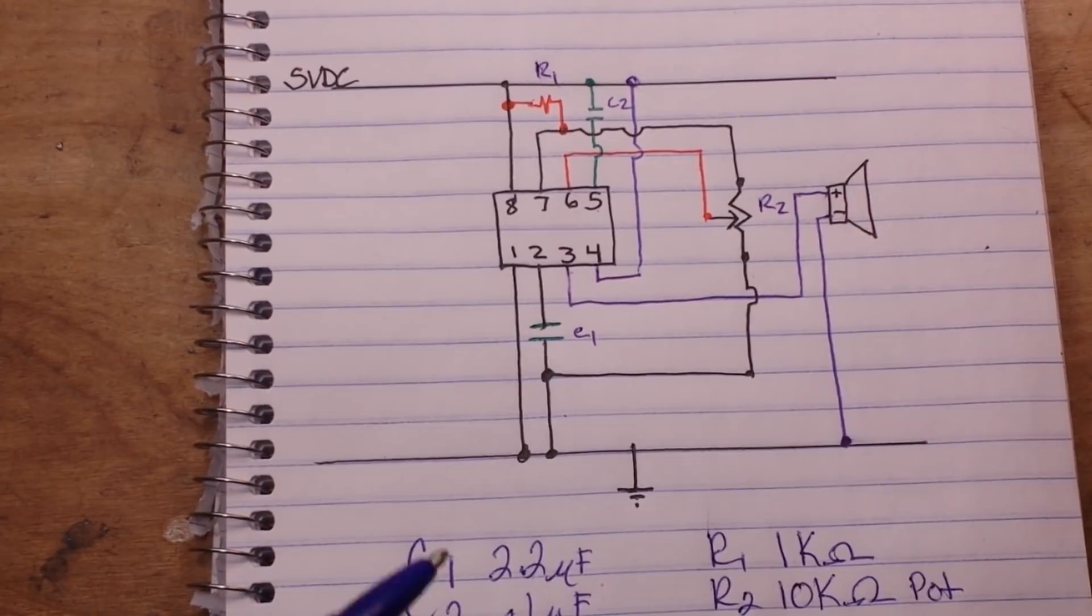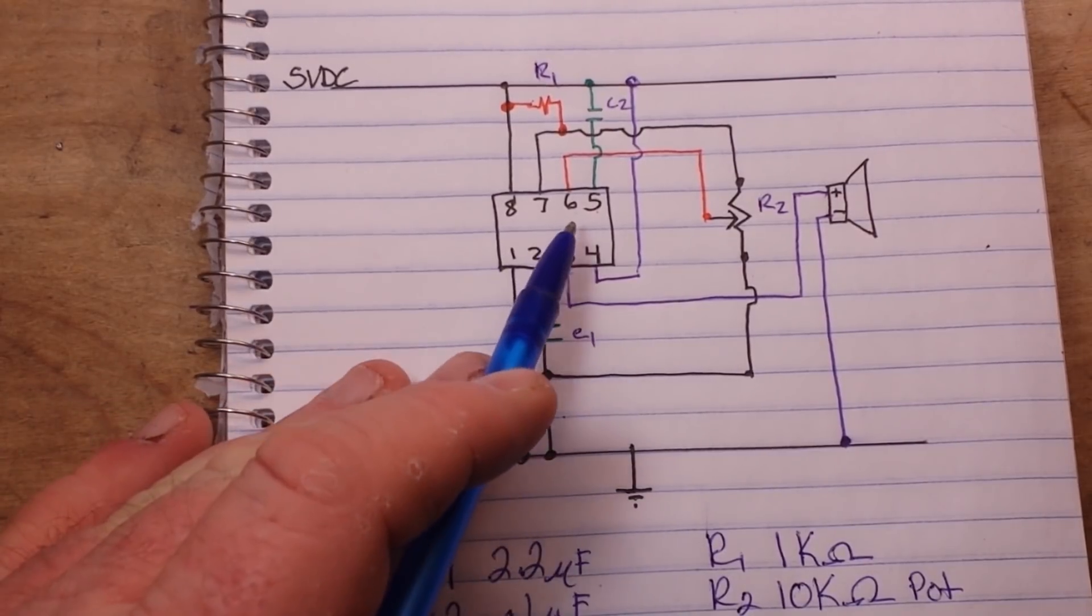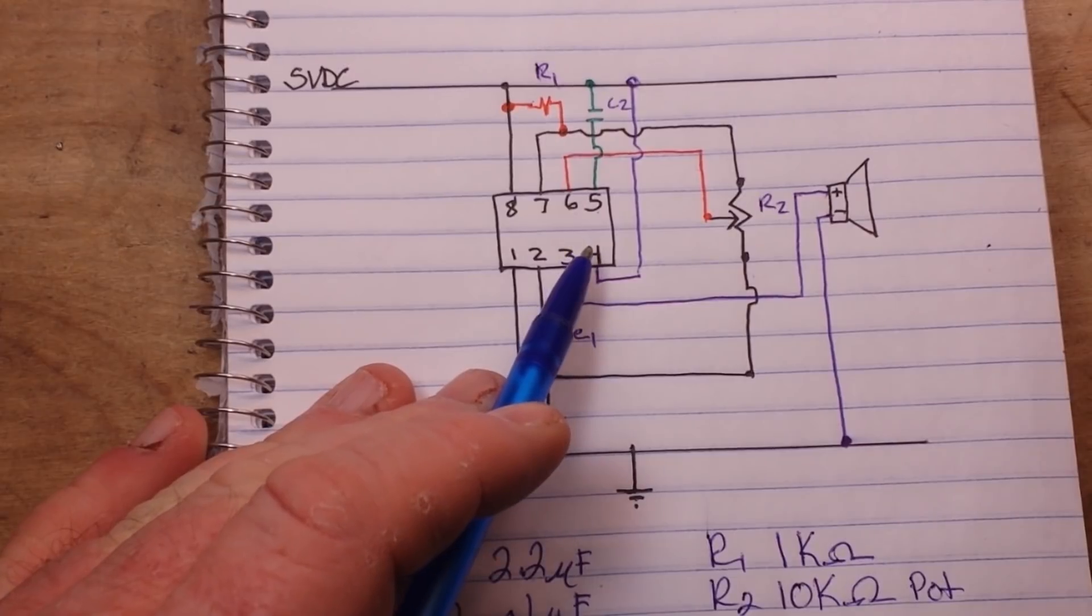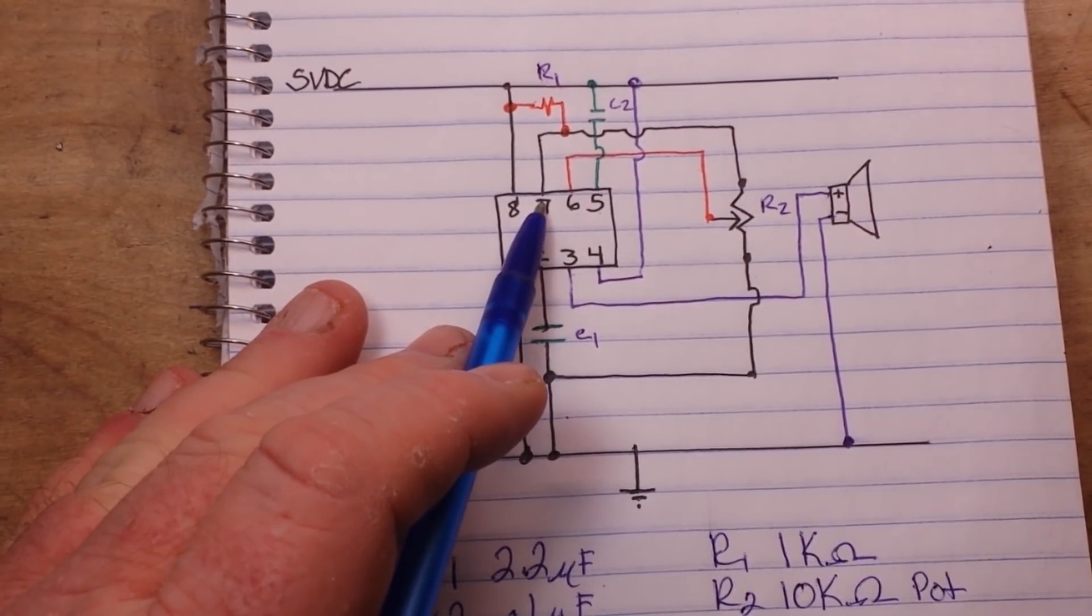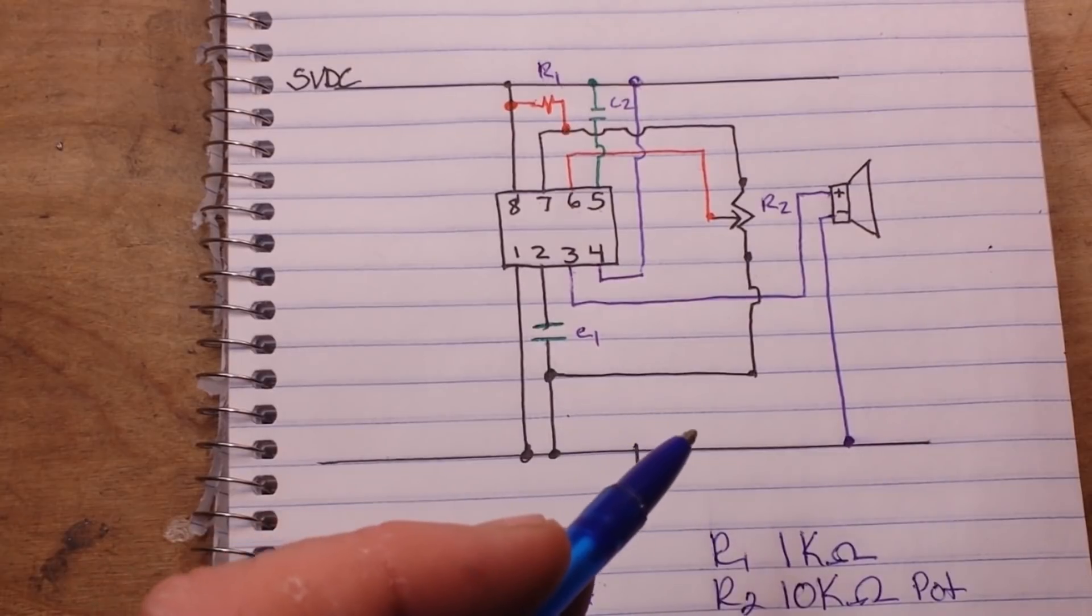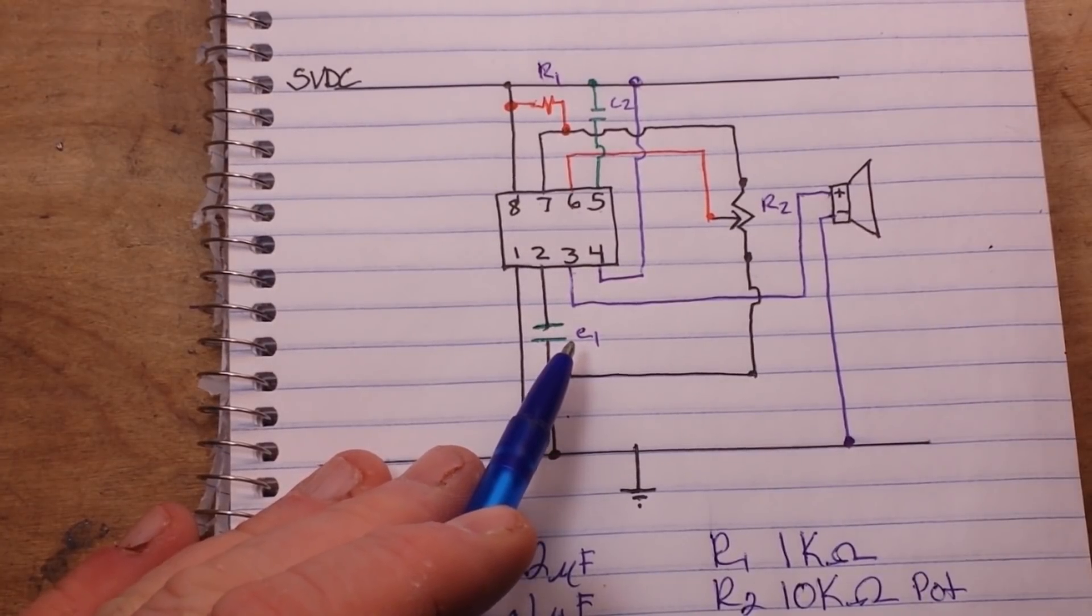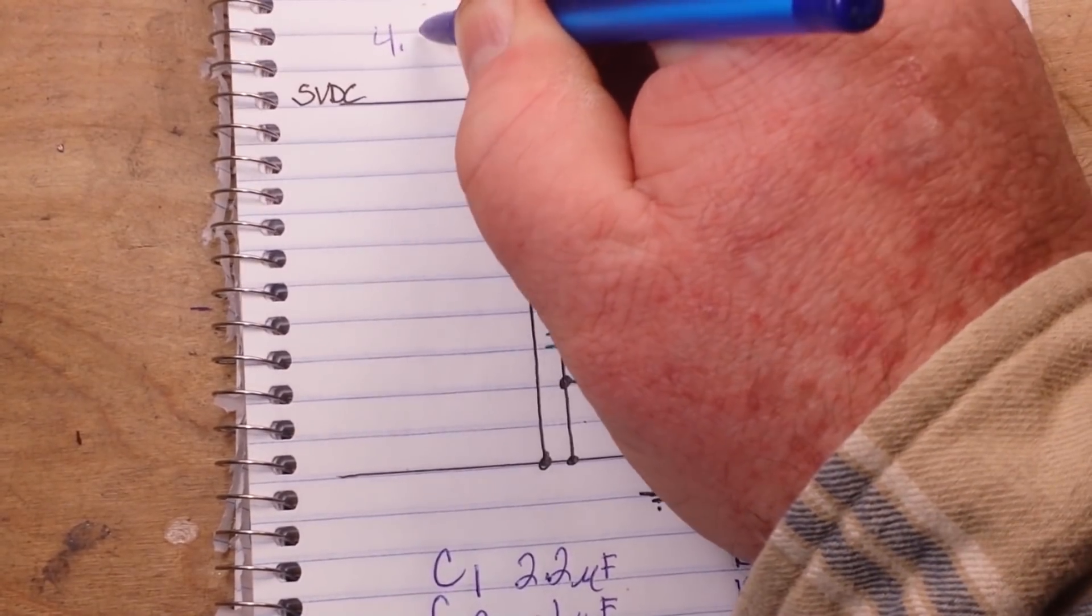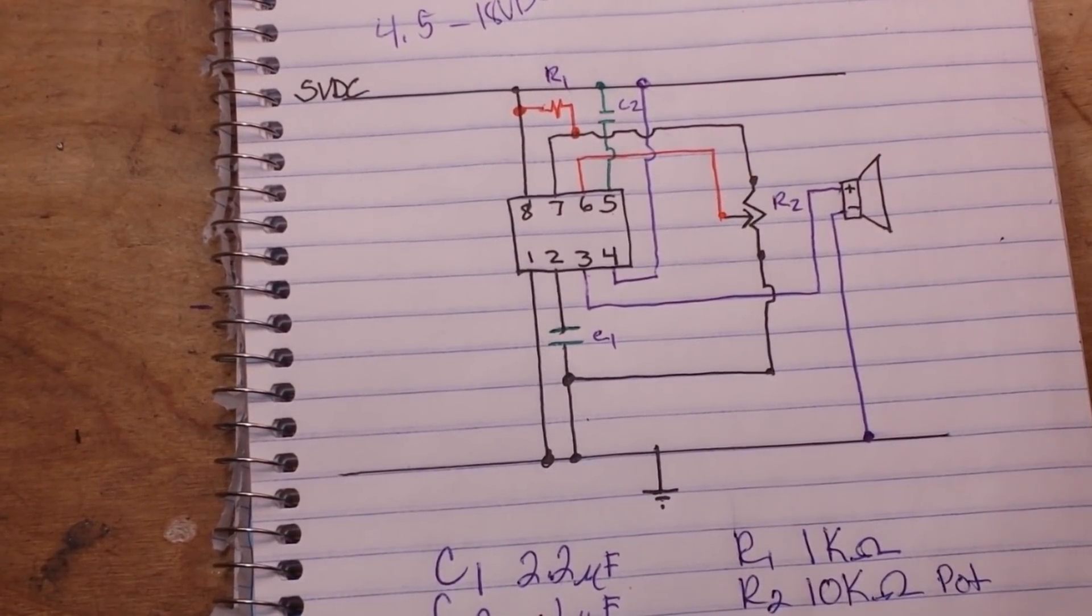Most of these pins are simple and self-explanatory like VCC, ground, reset and output. A couple of them are a little bit more interesting like for instance pin number six is our threshold pin and it compares the voltage applied at the terminal with a reference voltage of two-thirds VCC. Pin number seven is our discharge and it's an open collector output which discharges a capacitor at intervals based on the timing controlled by the resistors and the capacitors. And then pin two is our trigger pin and what it does is it's responsible for the transition of the flip-flop in the circuit putting it on the low end. Here at five volts it's good for about four and a half to 18 volts DC.